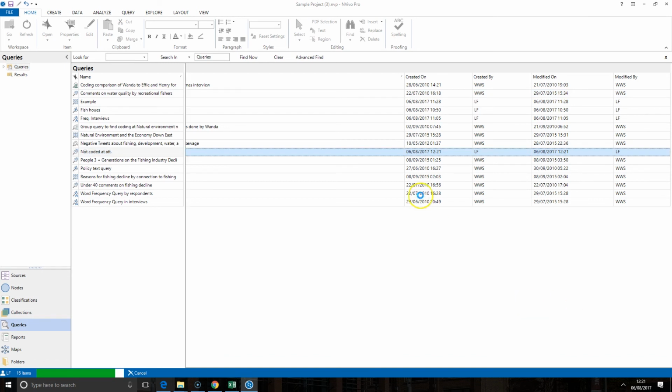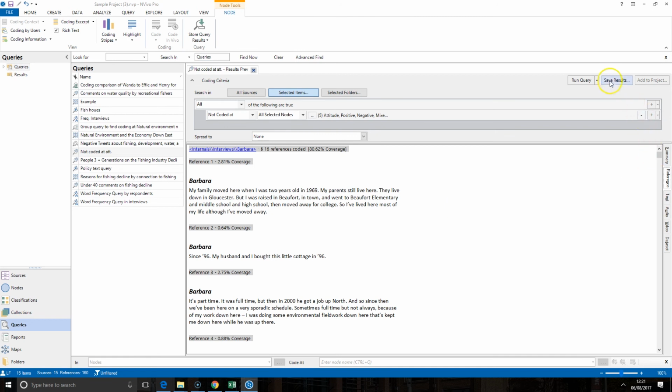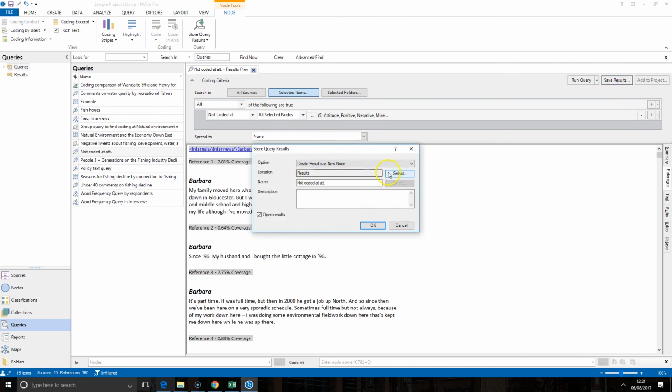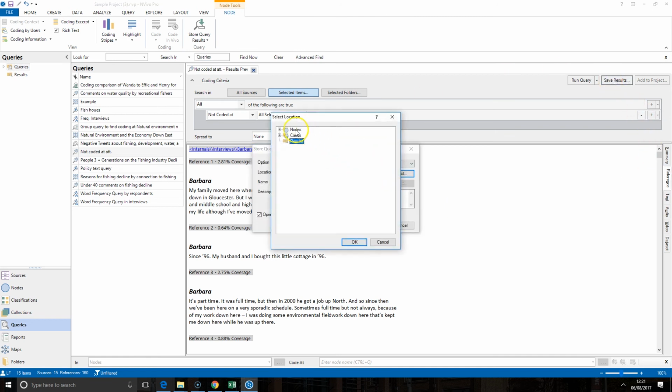Similarly, not only can I save the query itself, I can also save the results of that. So if I wait for this to load, I can save those results, and you can see they can either be saved as a new node, new case, or just saved in this results folder over here.